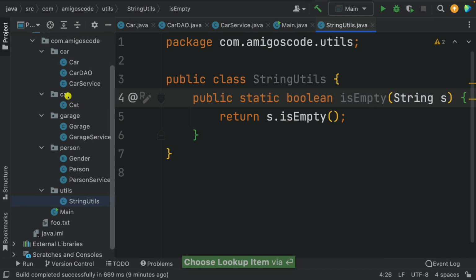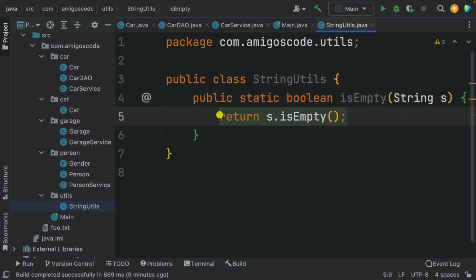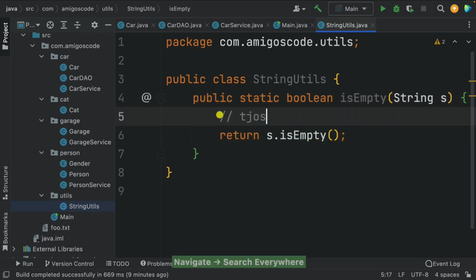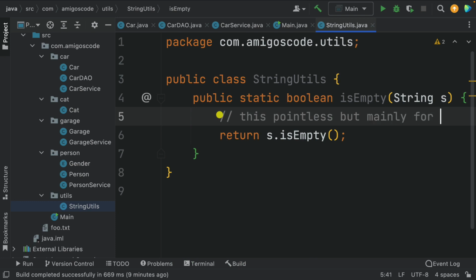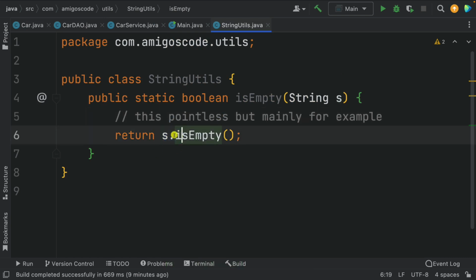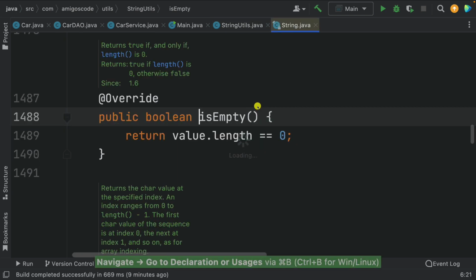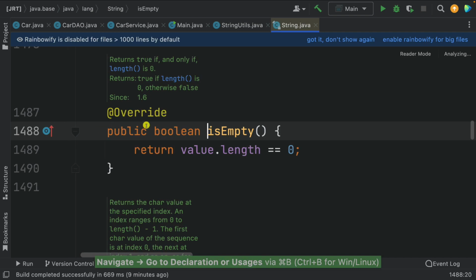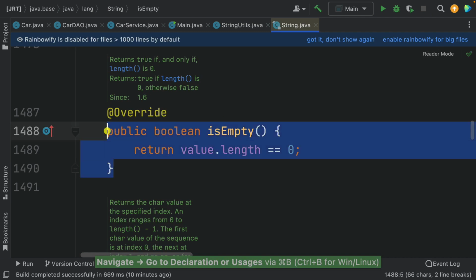Now, let me just put a comment here. So this is pointless, but mainly for example, right? The reason why it's pointless is because we could use isEmpty directly on a string, right? So if I navigate to this String class, you can see public boolean isEmpty in here.